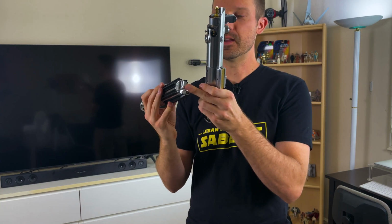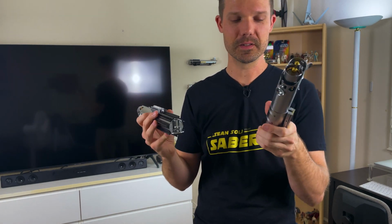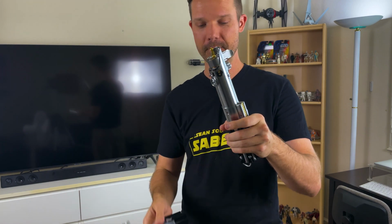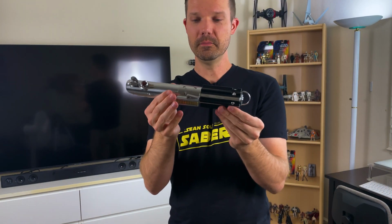Like, I know there's a lot of people that talk about the D-ring. I just like this D-ring because it's nice on this hilt. I don't know if that's exactly correct or not. But this is the one that I've sold to my client Con.